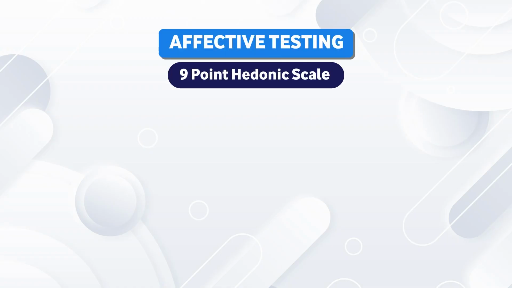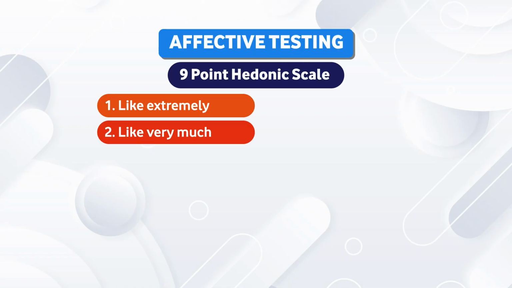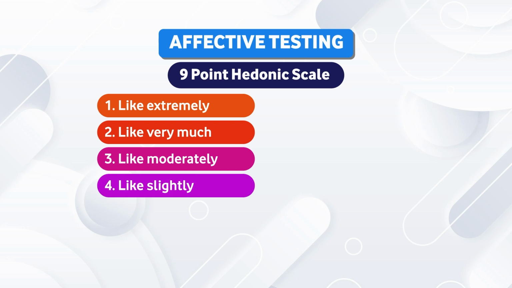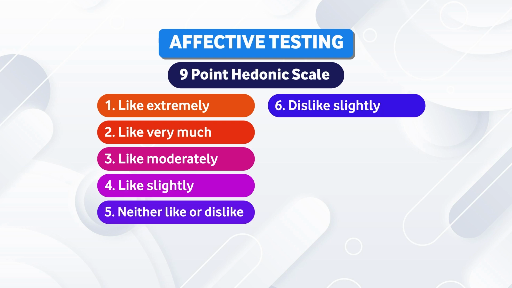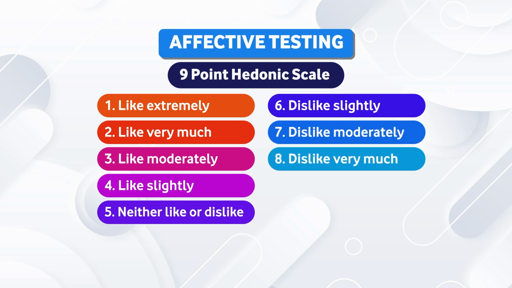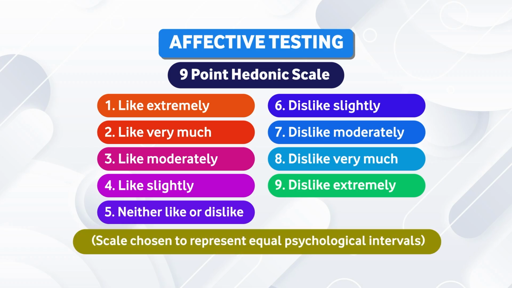For example, the hedonic scale. This is an example of a 9-point hedonic scale where an individual can indicate the liking or disliking, from liked extremely at one end to disliked extremely at the other. Between these, wherever the product lies, accordingly he can put a number or score from 1 to 9. So if the score given is 7, it means the individual would have considered that product as moderately disliked, right? We can reverse it also, though it is in serial.